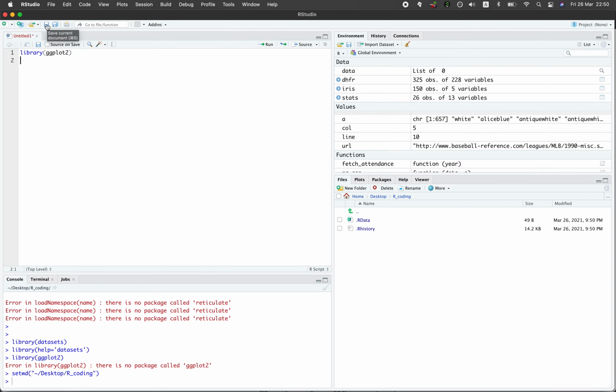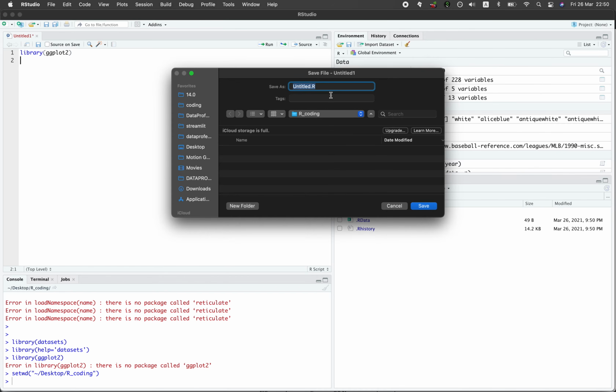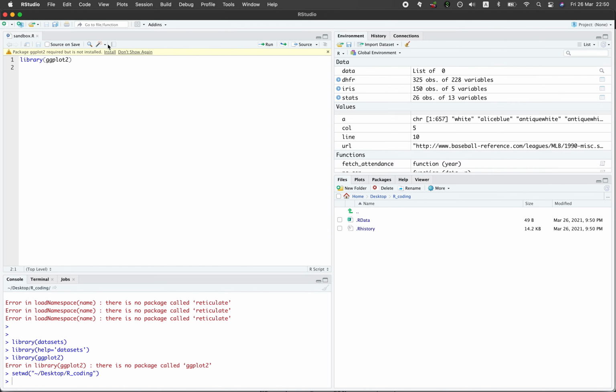I could either click on the button here or, as indicated by the hover, press the Command S key combination, and it'll ask for the name of the file. I'll just call it sandbox.r and then save it.